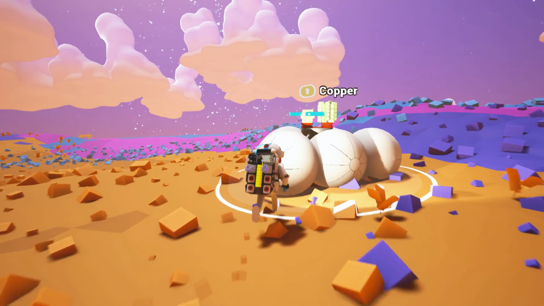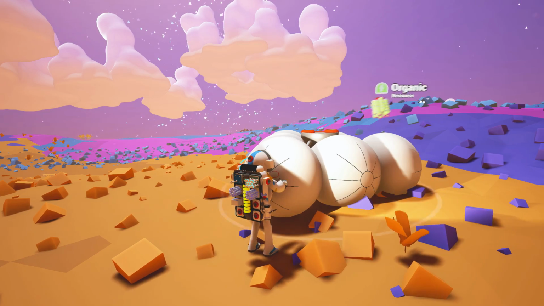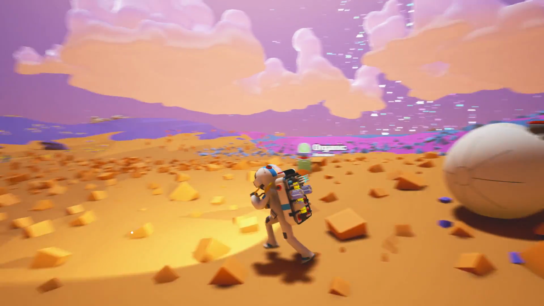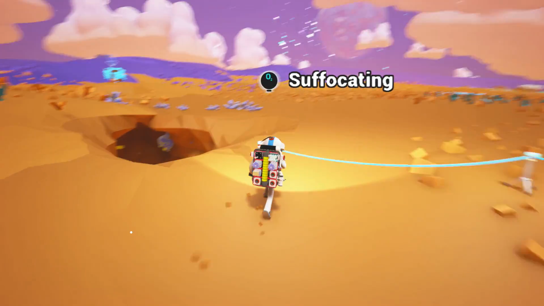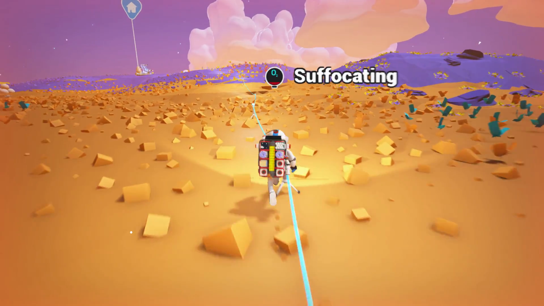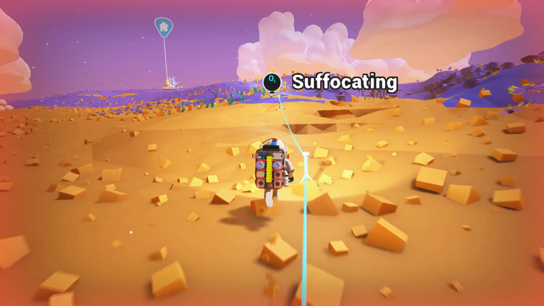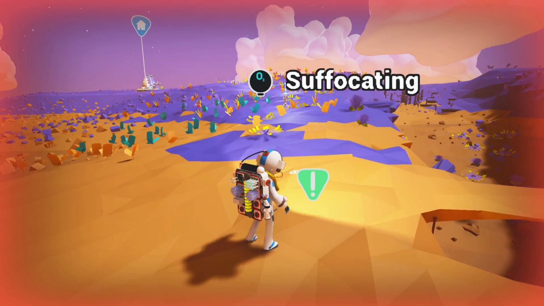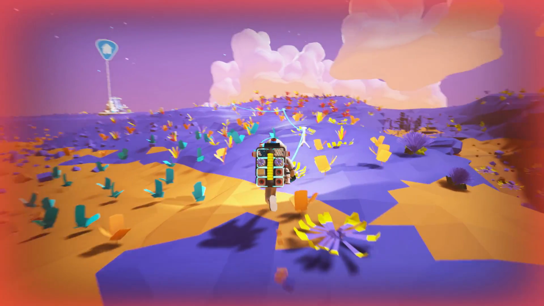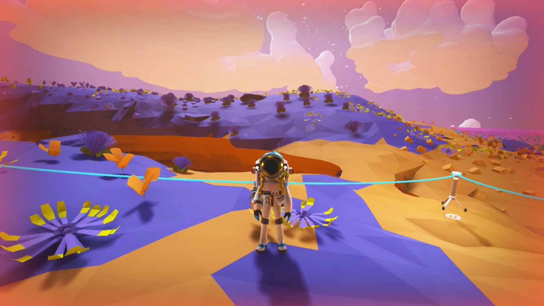What do we got here? Oh, aluminum. Oh, copper. It's copper. I thought it was aluminum. And I don't really need the organic. Drop it. I don't know what to make with the organic yet. I'm suffocating? Is my line busted? Oh my gosh, my line's busted. Oh boy. Oh boy, guys. Oh! Keep going. There we go. Whoo! I don't know what happened there. Something busted my line.